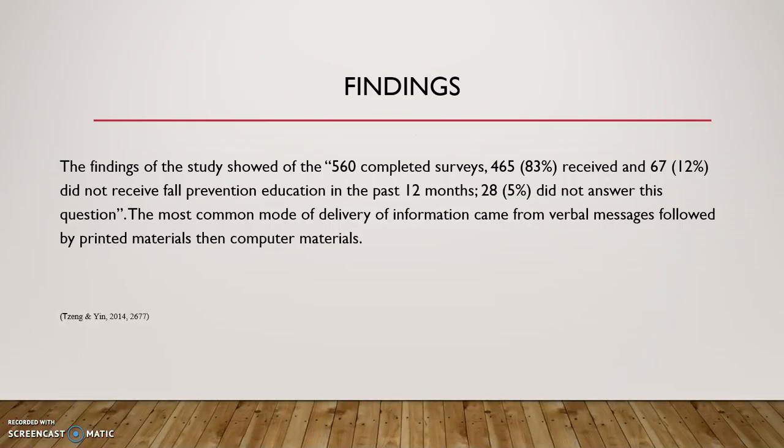Findings. The findings of the study showed of the 560 completed surveys, 465, which is 83%, received, and 67, which is 12%, did not receive fall prevention education in the past 12 months. 28, or 5%, did not answer this question. The most common mode of delivery of information came from verbal messages, followed by printed materials, computer materials.